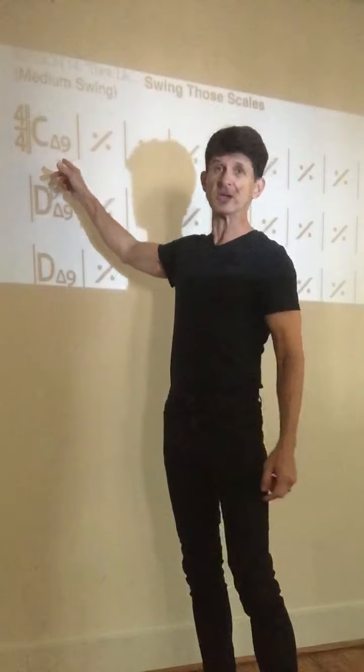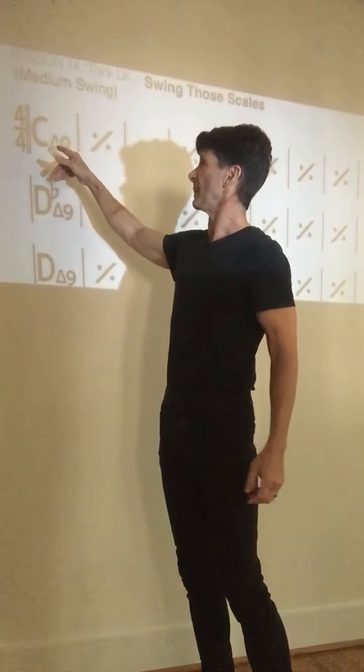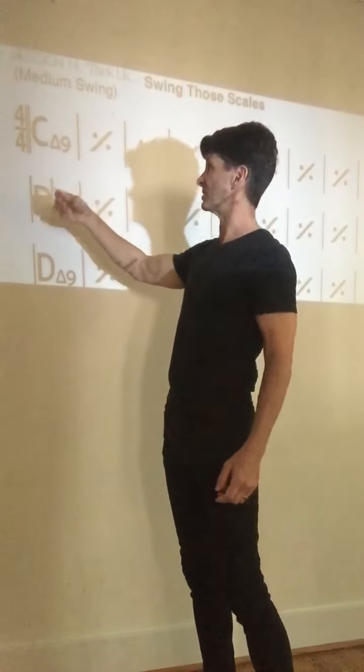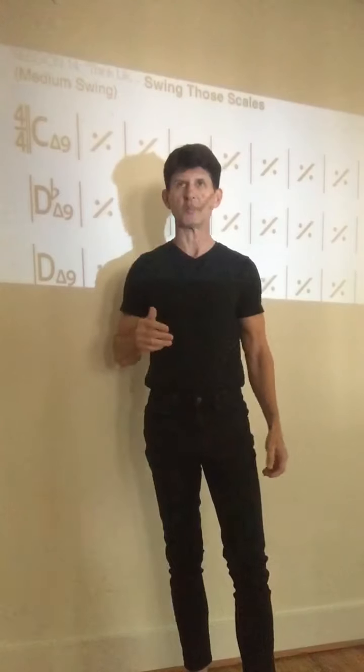Now this goes up to the major 9. Anytime you see a chord with a triangle, it's going to be a major chord with a major 7. But right now what we're going to do is just spell up to the major 7. So C, E, G, B natural. C, E, G, B. If you can say it really, really fast, that's going to help you out.